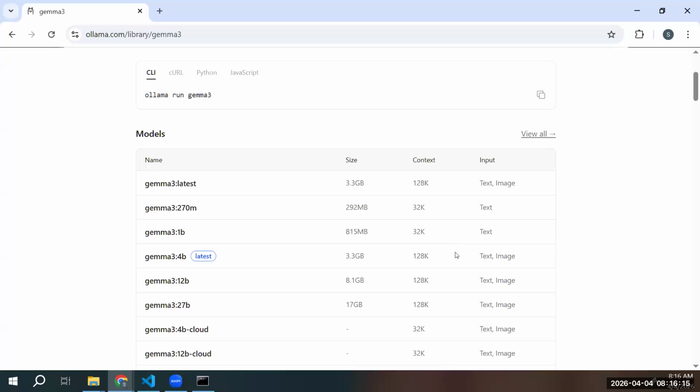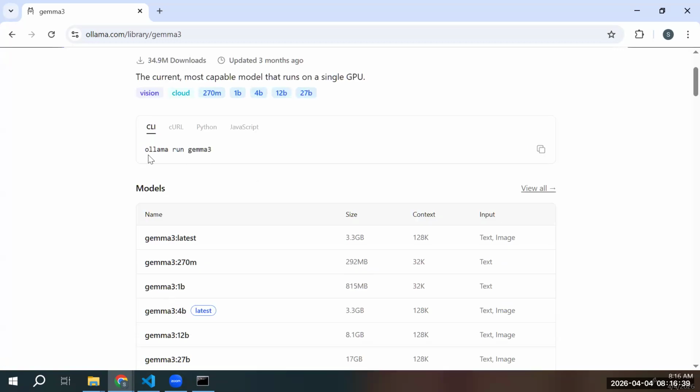All right, so I am convinced that we will use one of the smaller models so that my machine will not throttle, it will not give any problems, it will not go out of memory, and I will be able to run this model on my local. Once I have selected a model which is capable of running on my machine, the next thing is how do you run this model?